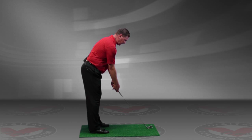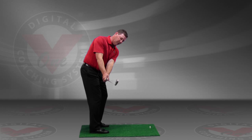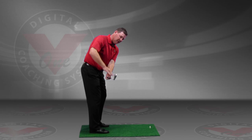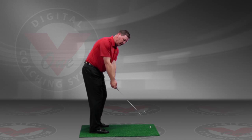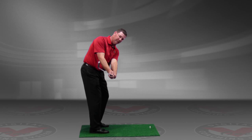So what we like to see in our schools is when you set up to the golf ball and take it back, we love to see the club come a little bit more back on plane. What that means is I always like the club head out in front of the hands. Doesn't matter if I'm hitting a sand wedge or a driver — I never want to see the club get behind the hands at any time in the backswing.